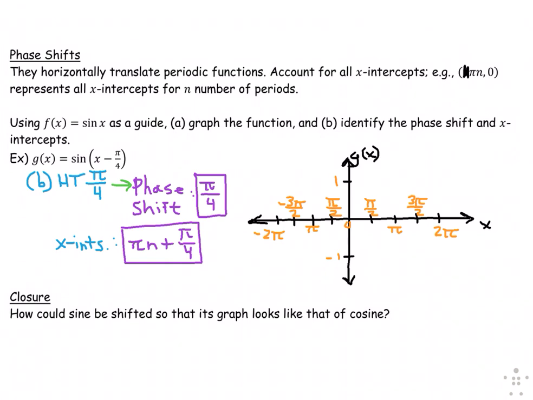Because I'm a little crowded, I had to stagger above and below the x-axis with my coordinate markings, but notice that the period has not changed because there is no horizontal stretch or compression, so I'm still working with 2 pi. However, in starting at 0, I'll have to start in between here, or pi on 4 to the right. And then from here, I go pi on 2, which then actually brings me to here. And because this is sine, I go up 1, and then down, and then a little past pi on 2. And then I do that in the same direction.